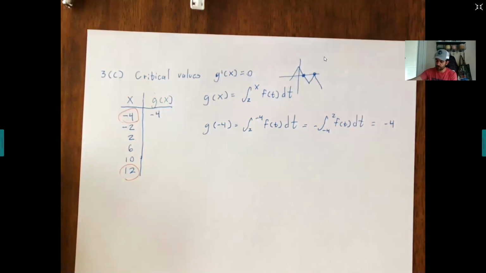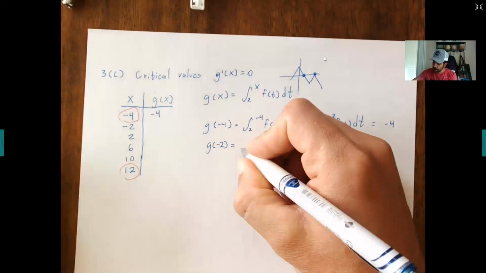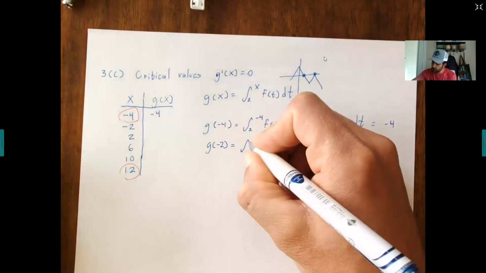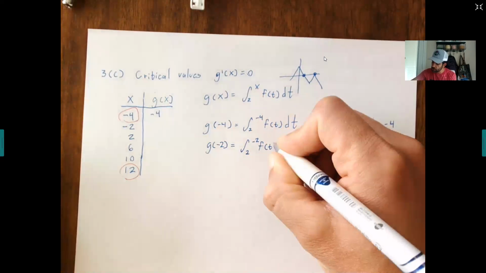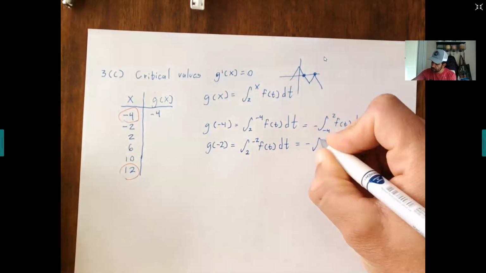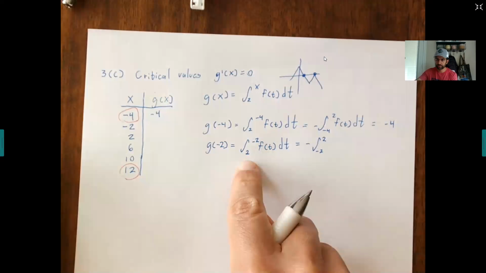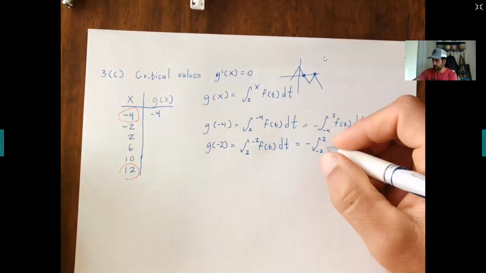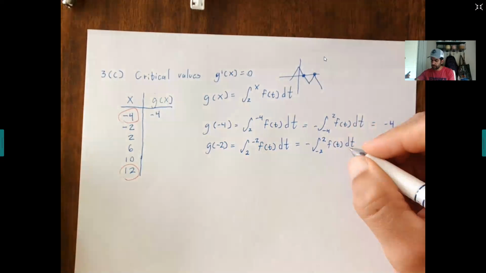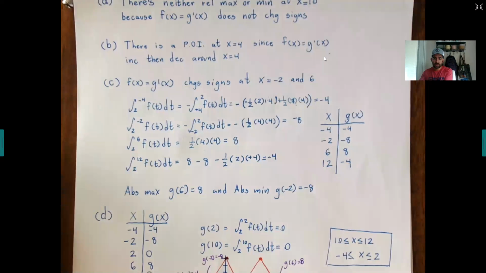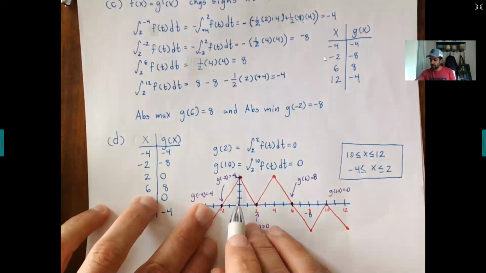So for the next one, I'm going to do a couple, and I'm going to go ahead and assume you can do the rest after that. Between 2 and -2. All right, so I have to do the same thing. I have to switch those two, and you understand why I'm switching that, right? I have a negative here. I have to have the smaller one on the bottom. So basically, I'm looking for the area under the curve between -2 and +2. That would be this whole triangle right here. So it's base of 4, height of 4. So it's 1/2 times 4 times 4, right?